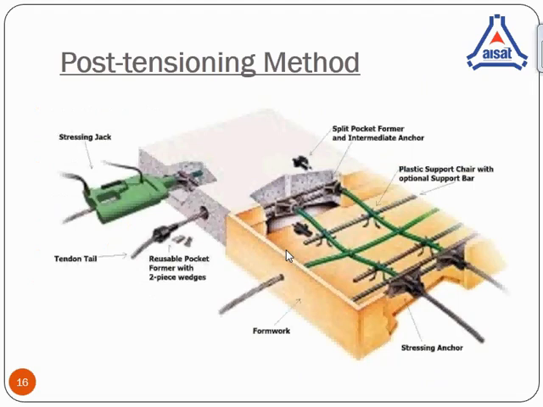Now let's have a look at the post-tensioning method. In this method, pre-stress is induced only after the concrete has hardened. In this figure you can see the green colored tube. This represents the tubes through which the tendons are placed later. First of all, the concrete is poured and set to harden. Once it has achieved sufficient strength, the tendons are stressed using tensioning devices, as shown in the figure.